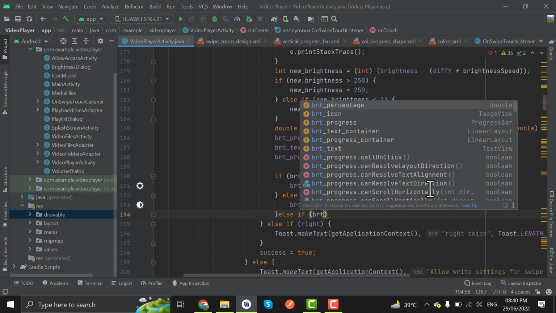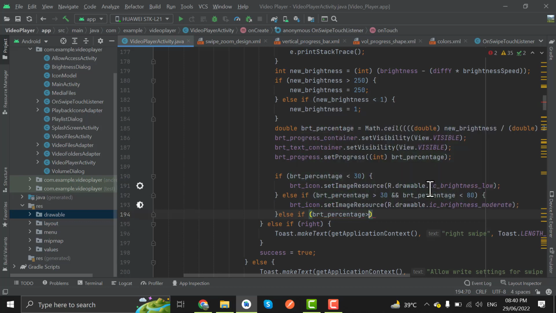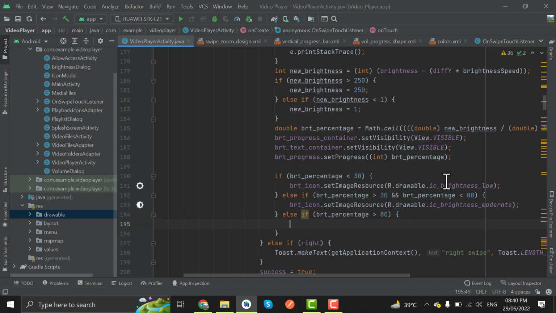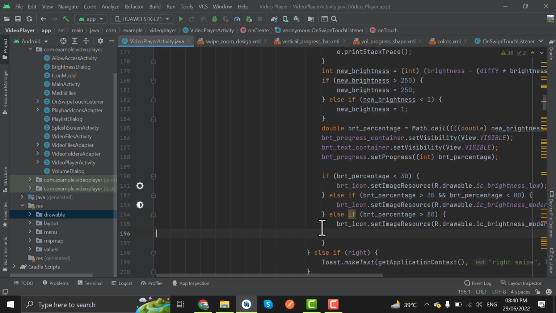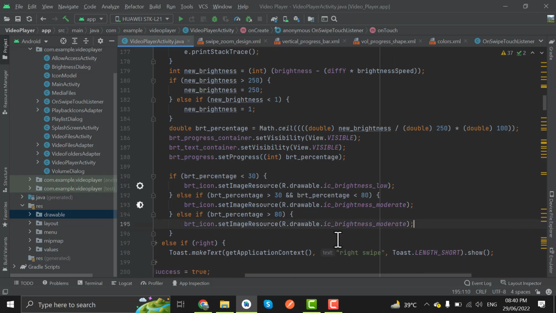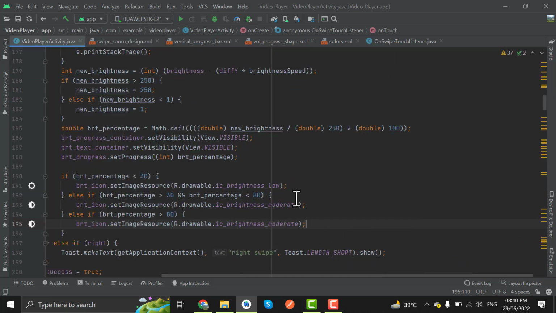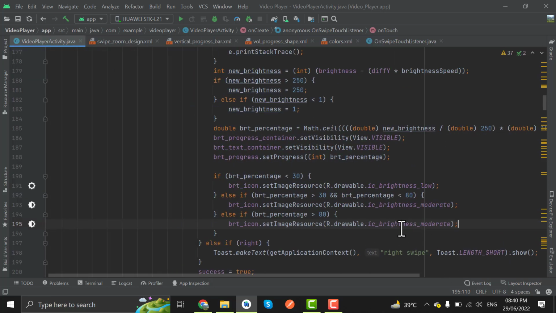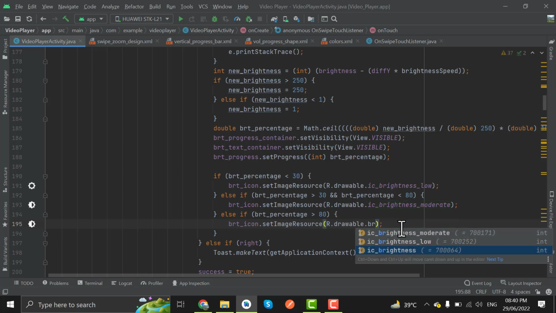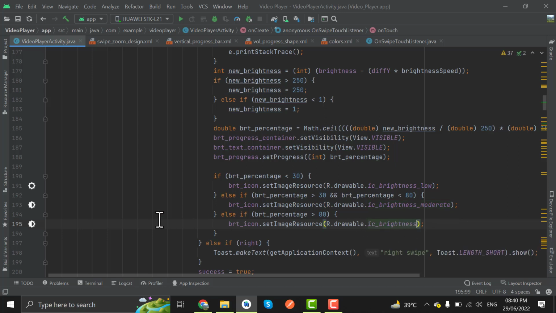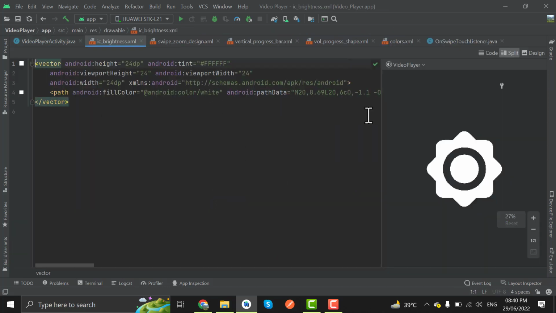If the brightness percentage is greater than 80, then in the last we will show the ic underscore brightness, that is the icon for full brightness.